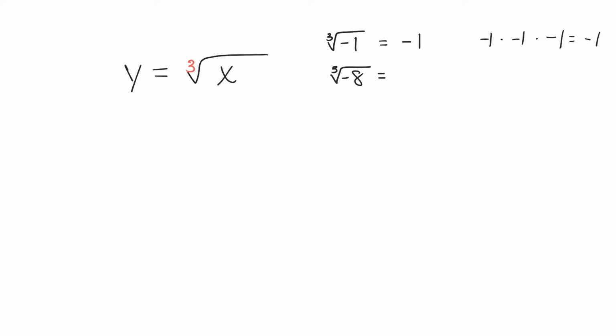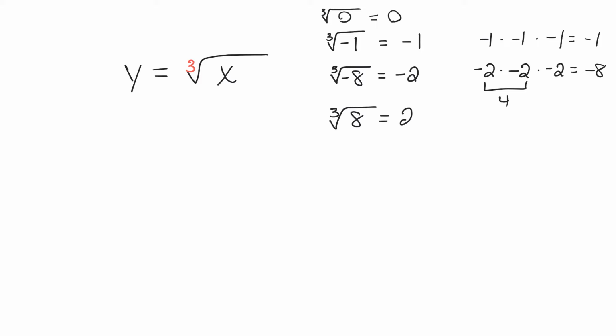Because what's the cube root of negative 8? It's negative 2, because negative 2 times negative 2 times negative 2: negative 2 times negative 2 is 4, times negative 2 is negative 8. And we can take the cube root of 0. It's 0. But we can take the cube root of positive numbers too. So the cube root of positive 8 is 2, and the cube root of positive 1 is 1. So what this is changing is that all of a sudden negatives are back in business.